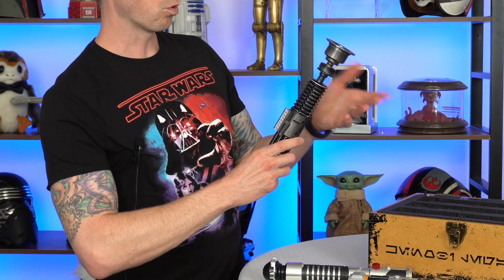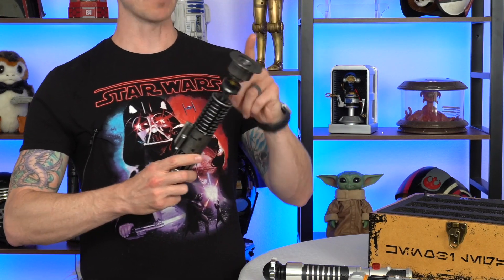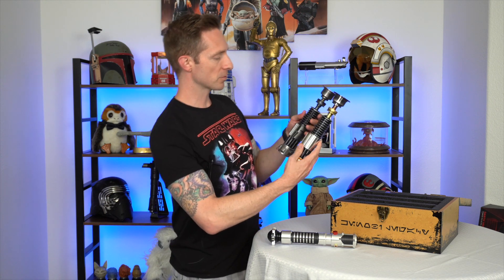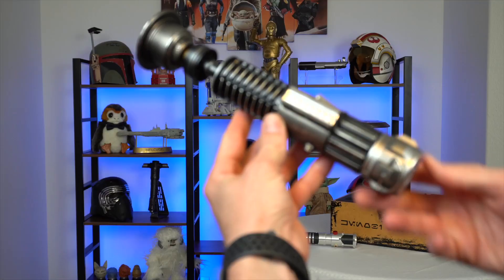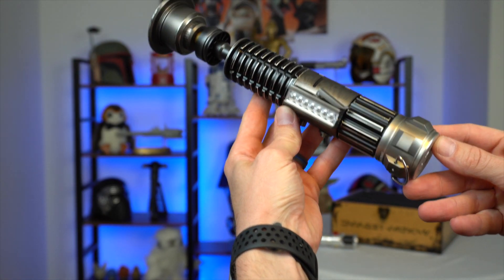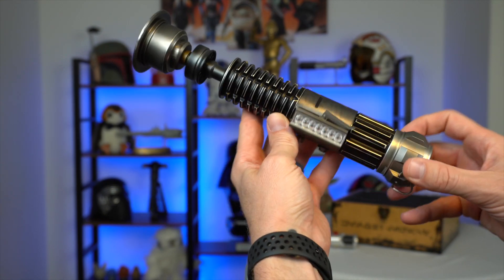The neck is worn in gray, and even the upper neck really has a shade that looks like dark copper — they didn't skip that detail. The whole upper emitter cup is weathered and dinged and looks aged, just like Obi-Wan. They even got the clamp here, which isn't on the TV series version. Looking at them side by side — this is probably my new favorite legacy lightsaber of all time.